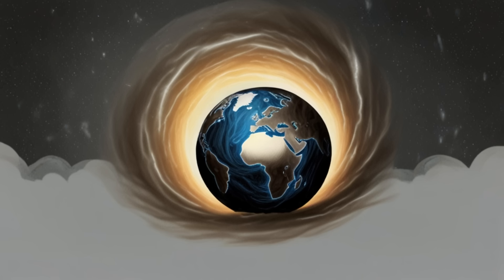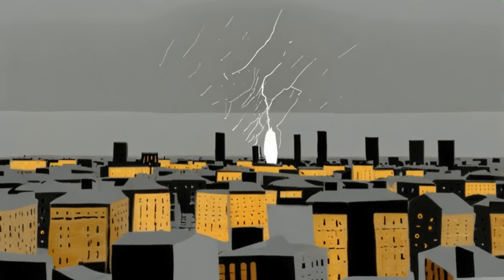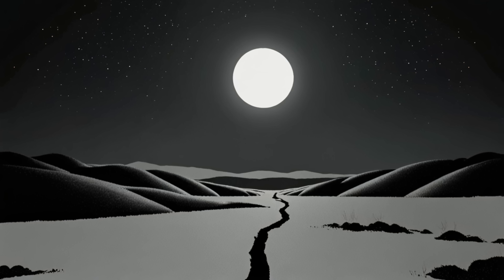The sun would still shine on our tiny world, but the way it heated things would be different. A small planet cools and heats more quickly. Day and night cycles would be more extreme. Deserts could freeze at night and boil by noon. Seasons would feel like mood swings.